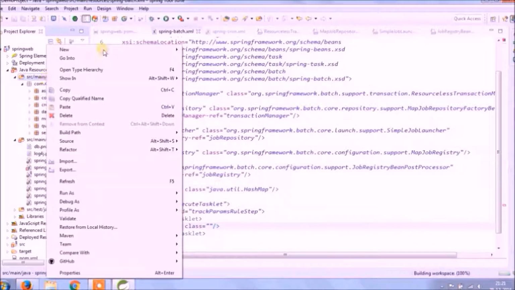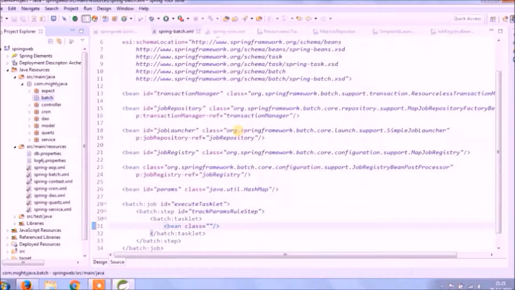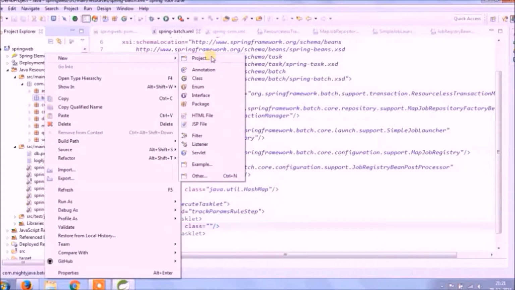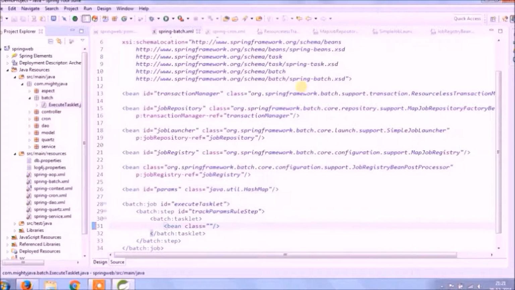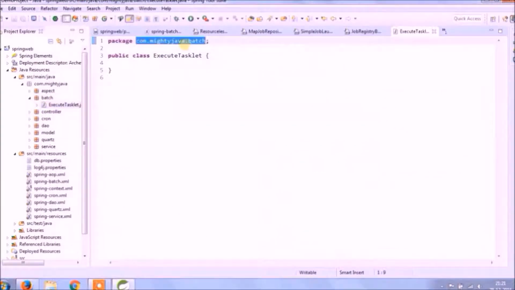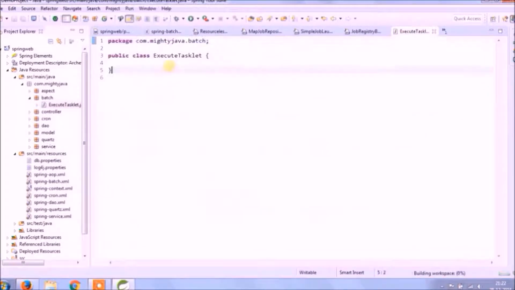Create a separate package for Spring Batch. Create a class called ExecuteTasklet. Create a bean for ExecuteTasklet.